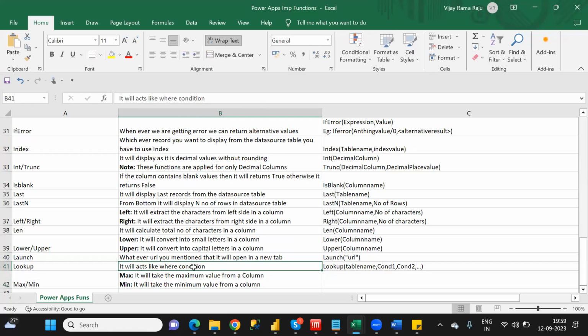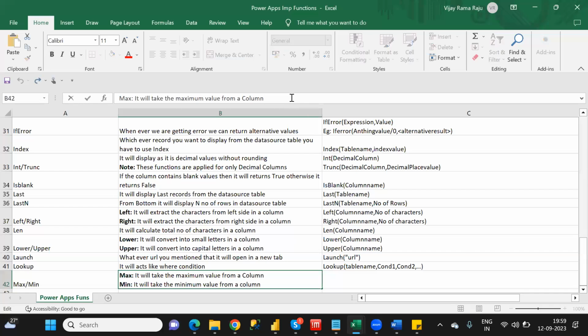Note point. Note here. These functions will allow numeric, decimal, date values.